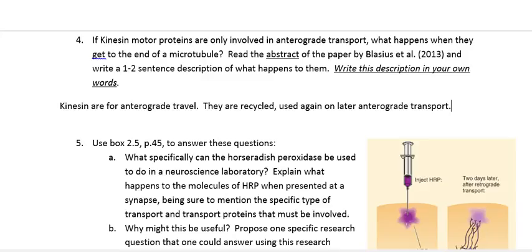This stemmed from a student question that happened in class. They asked, what happens to kinesin when they hit the end? I said, I don't know. So I looked it up. And there was this paper that had been published about 6 months earlier at the time. So I think it's a cool thing. That seems to be what happens. They just keep reusing these same proteins over and over again. Okay.